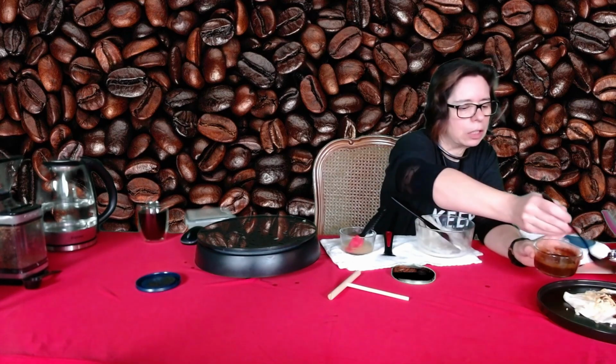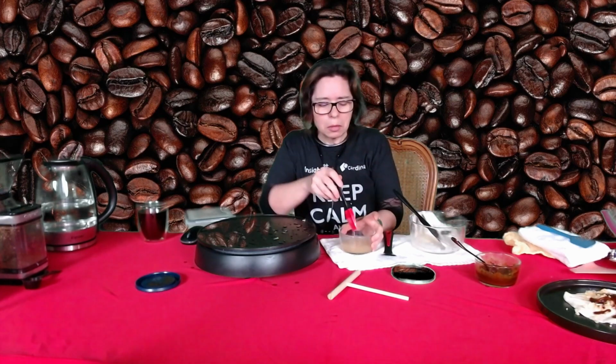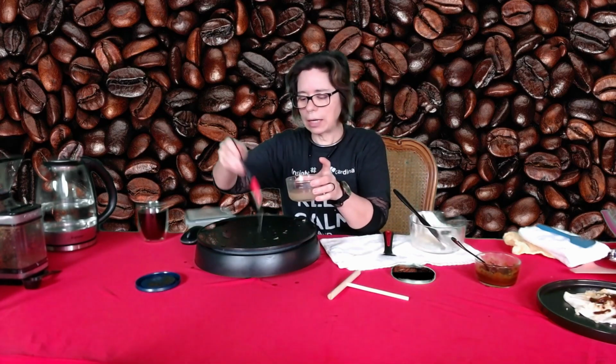Huevos rancheros would a lot of times be made with some serranos. And as you know, we didn't use a serrano. But I'm cool with that. It's still delicious. And the taste is just about the same. I don't have any objections. I'm going to put grease and then we're going to make our last crepe. I say crepe. It's not a crepe. It's a wrap. Six of one, half a dozen of the other. It's exactly the same. One is maybe a little thinner than the other.